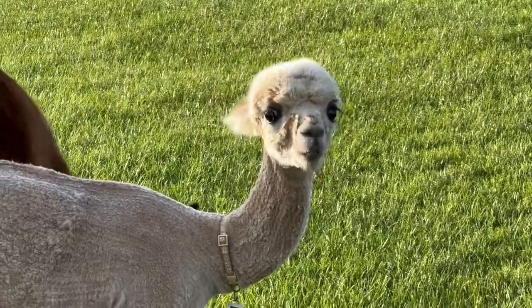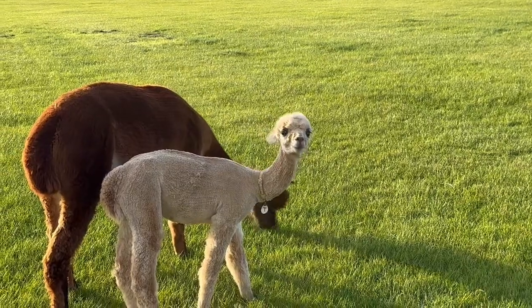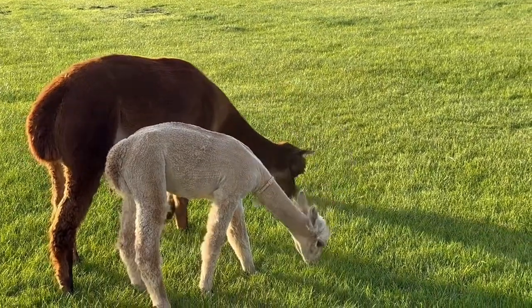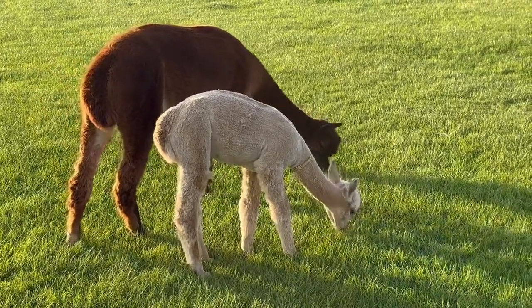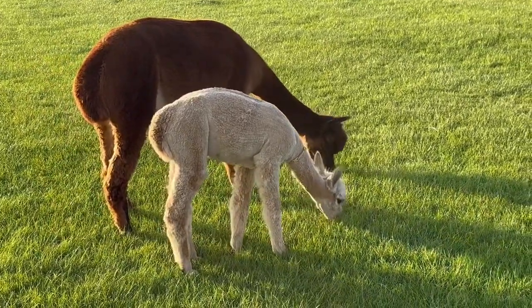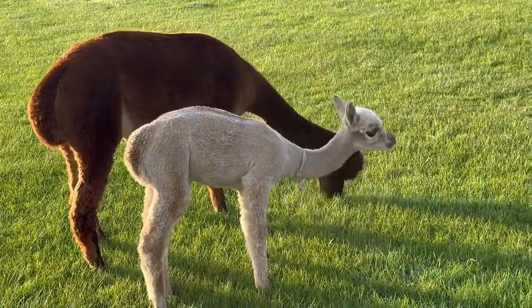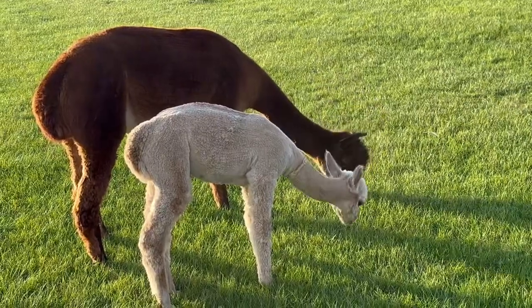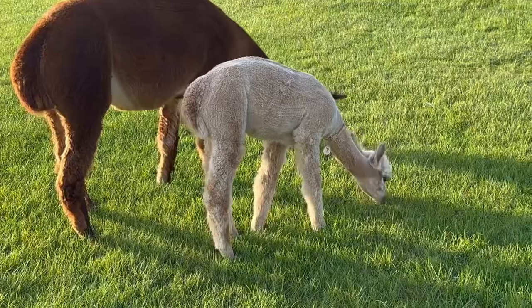Titan was named because it was a vet delivery. Cyan, first time mum. And as the vet delivered him, she said that was tight. We had some friends with us that day, and when we were saying what name — it's got to be in with T — they said it's got to be Titan. He was a Titan. So Titan got his name.